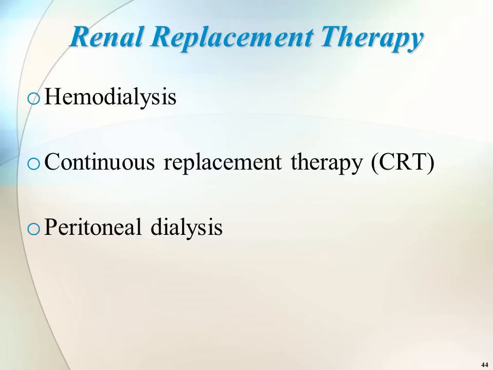Okay, so let's talk a little bit about it. So what happens? They created this fistula or a graft, or they have a vascular central access device, and the blood comes out of the artery and goes through this machine, which is an artificial kidney. It makes a filtrate just like the glomerulus would, and then it puts clean blood back in that's filtered of extra toxins, extra electrolytes, and extra fluids. And then they do that every couple days.